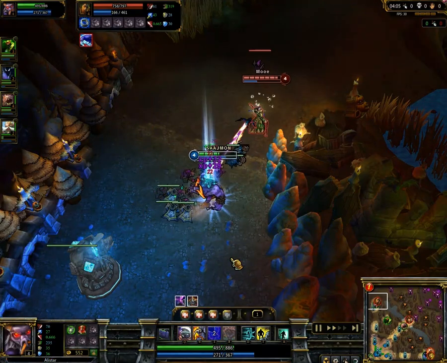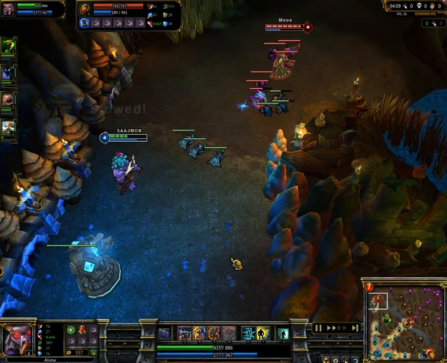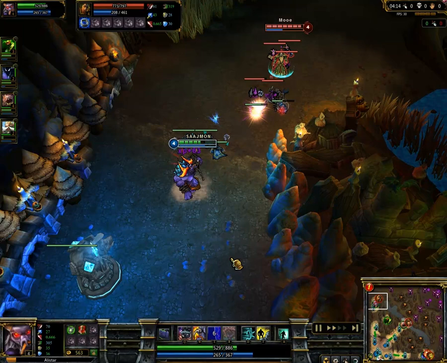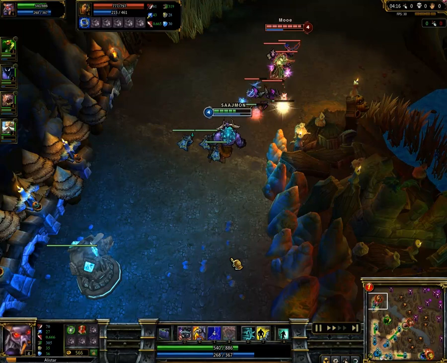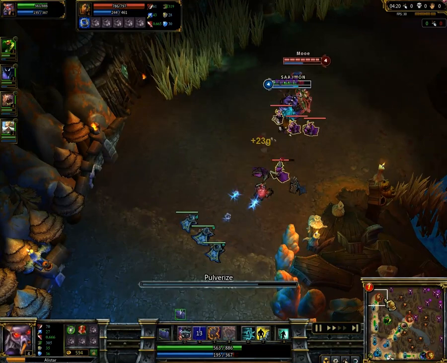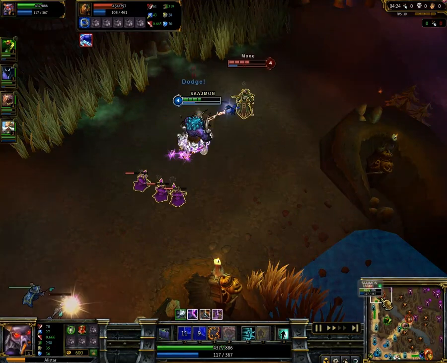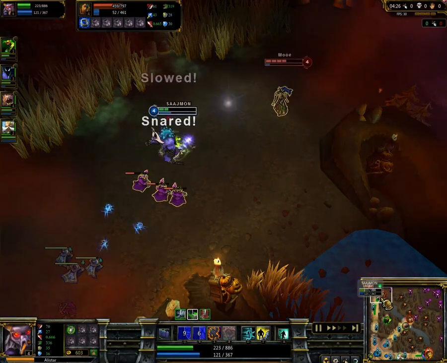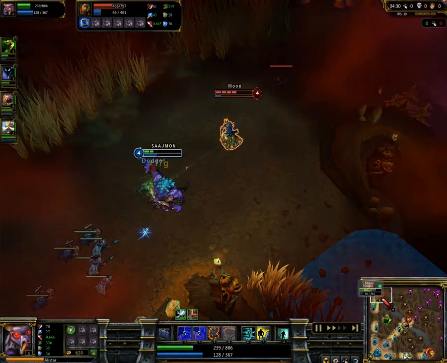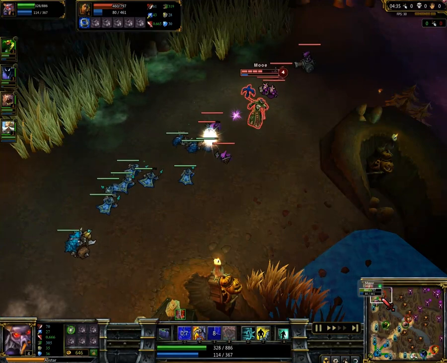So yeah, doing some nice attempt at last hitting against the turret. It is of course quite hard because the turret does a lot of damage, and you as a champion do not do a very great amount of damage. So engaging here on the Swain just to do some damage, nothing major, trying to just annoy the Swain a little bit.